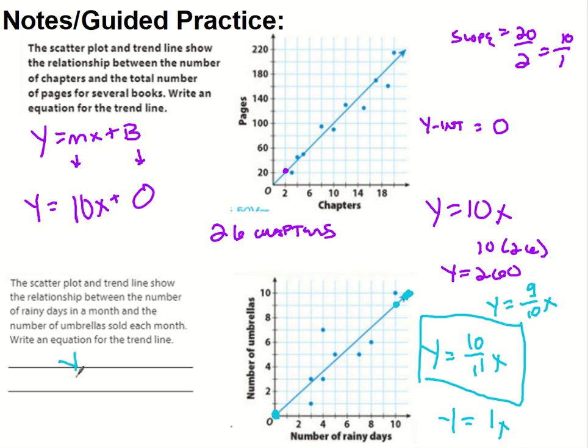So with these, because sometimes there won't be a perfect point, and I don't really see any perfect points here, we're just gonna get as close as we can, and there's a wide variety of answers that we can have here. And that's okay, that's fine. So without the perfect points, I'm gonna say 10 over 11x. You might have had y equals 1x. I think that'd be great. I think y equals 9/10 x would also be great. So it's gotta be somewhere close to 1 though. And that's it for those.